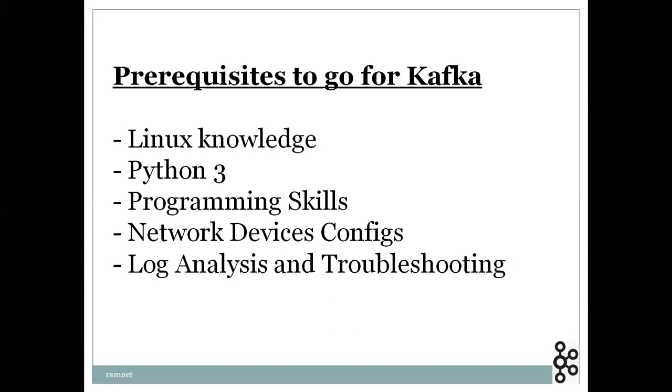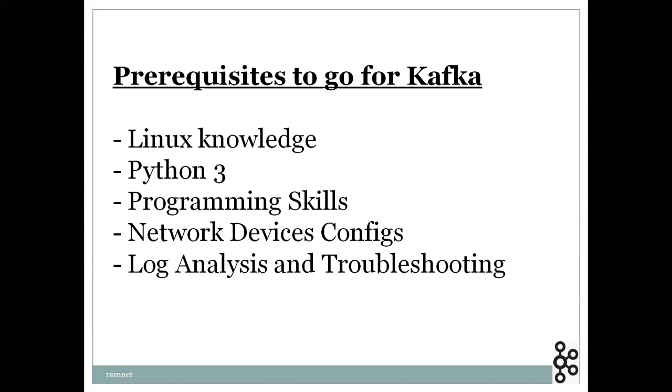We should be having something on the Juniper or any other devices as well. Even firewalls we are able to do. Log analysis and troubleshooting is the way that we will be starting with the network. As an engineer, we'll be starting with the log analysis and other things. We should know how to collect the data, syslogs and all. We just need to know how to log into the syslog server, pull up all the data, analyze all these things, troubleshoot it and find out the exact problems where it has been causing.